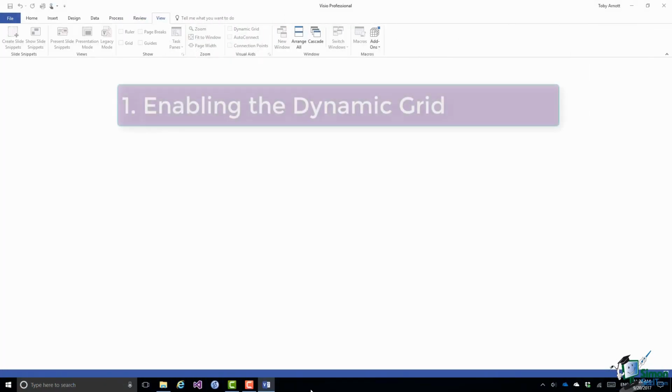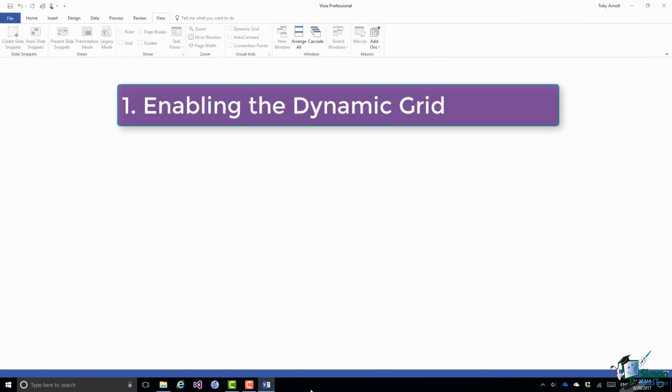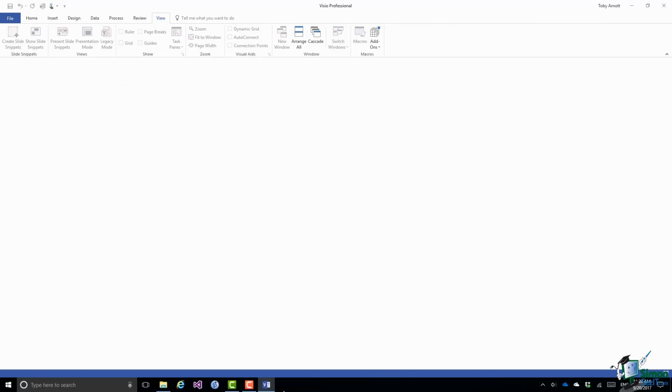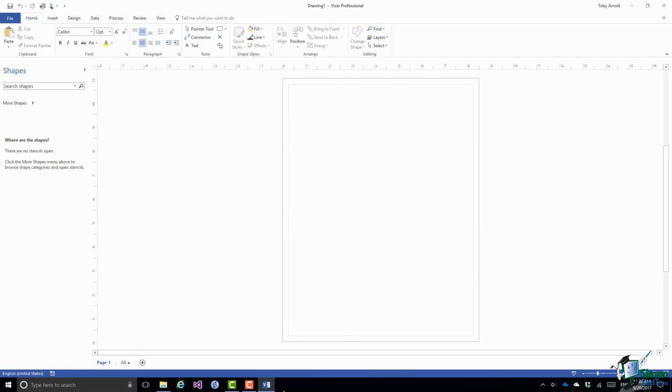I could demonstrate the dynamic grid using one of the existing drawings, but let's start a brand new drawing. So I'm going to use the keyboard shortcut Control N to create a new drawing. As you will realize by now, of course, I don't get a nice load of stencils if I don't use a template, but I certainly know how to get any stencils that I need now. And what I'm going to do is to put some very simple shapes on this drawing and demonstrate the dynamic grid. I'll save the drawing to the course files folder, you don't need to see me do that.